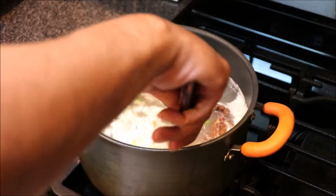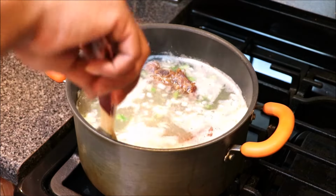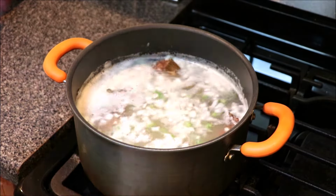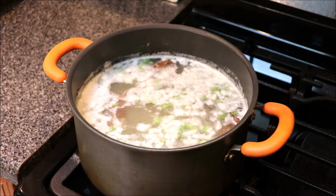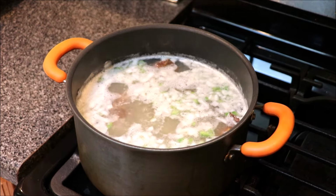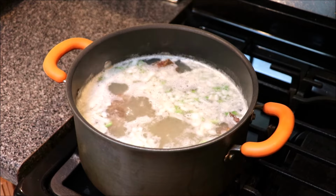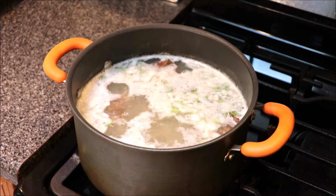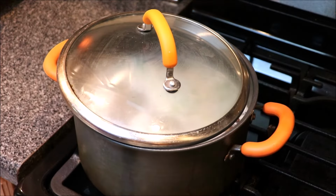Stir things around. This is what our smoked meat is looking like. It's very stiff right now. We want to get this tender. And again, do not add so much salt to this at the beginning. Leave it like it is. Also, if you're going to use chicken broth or any type of stock, that also adds an element of sodium to it as well. So that's why I'm choosing to add just water to this. So we'll cover this and let this baby cook down.